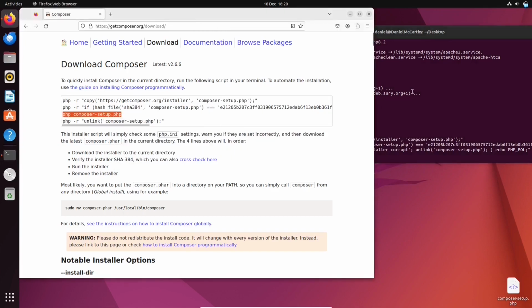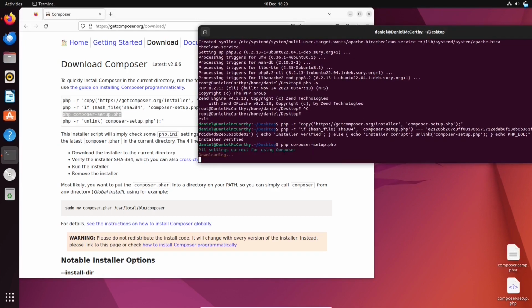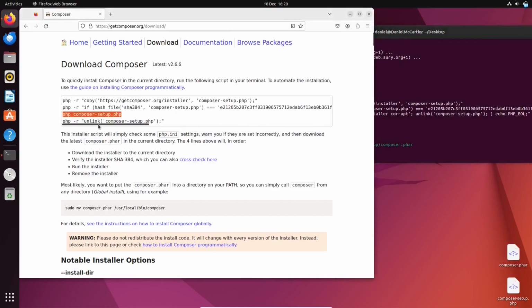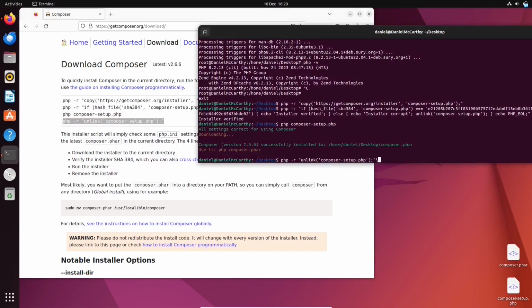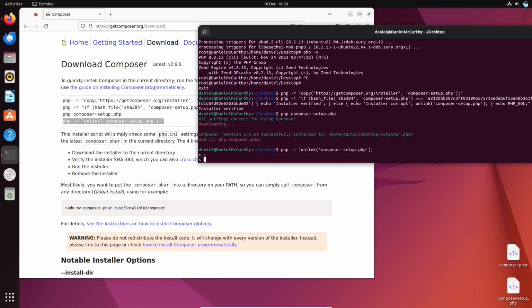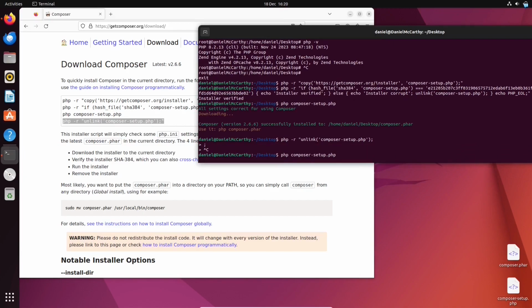We're going to run the installer. There you go. And then we're going to unlink the Composer setup file. Might want to paste that one again because it didn't go so well. There you go. So now we're left with this composer.phar on our desktop, or whichever directory you put it in.